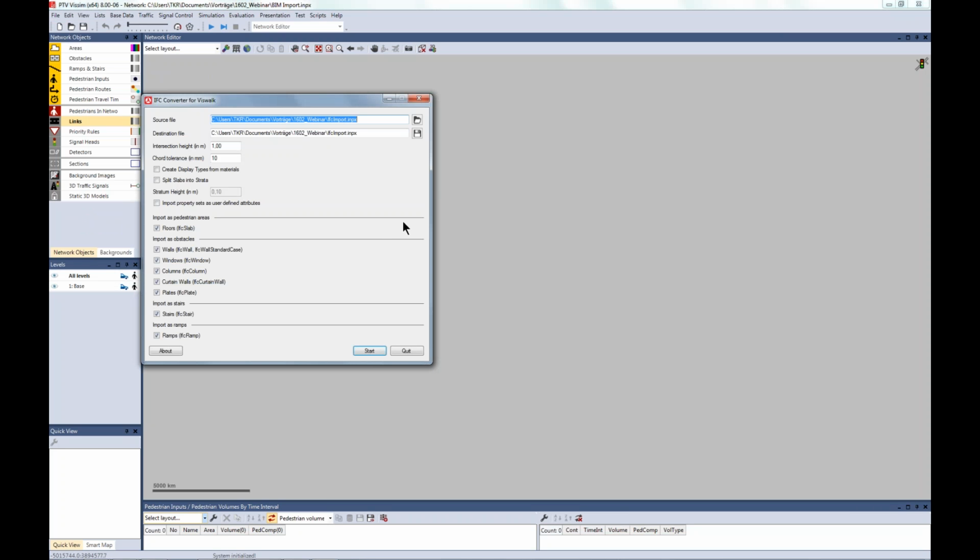It's not only a dialog of Viswalk, it's a separate software, in fact. The reason for that is that these IFC files sometimes can be really large, several hundred megabytes. Just reading these takes time, converting these takes time. And we didn't want to block a license just for the importer, so you can continue working with Viswalk.